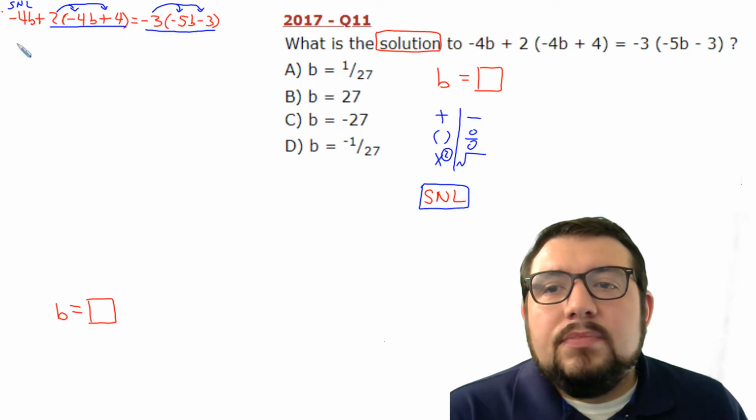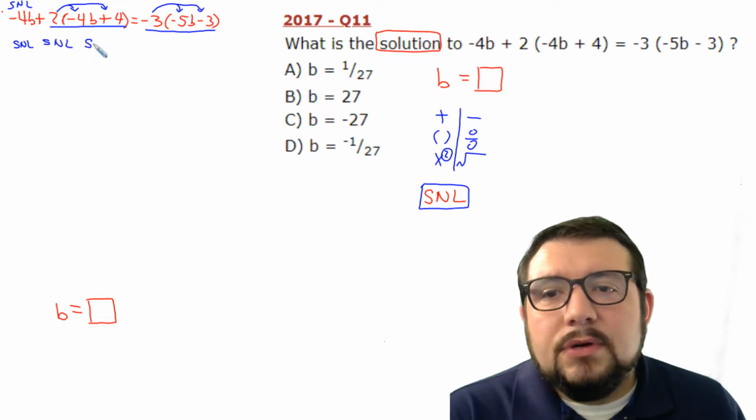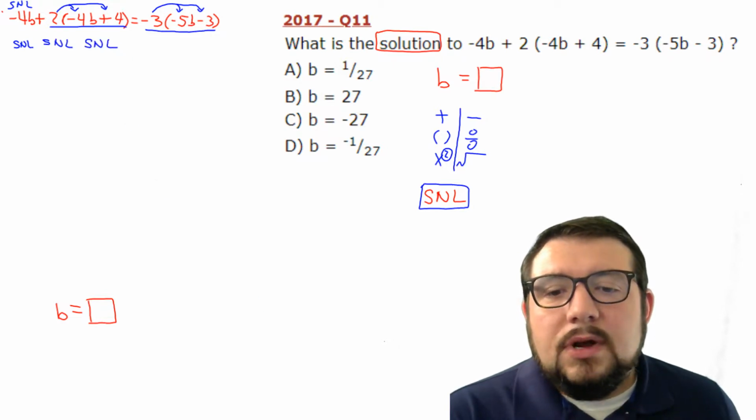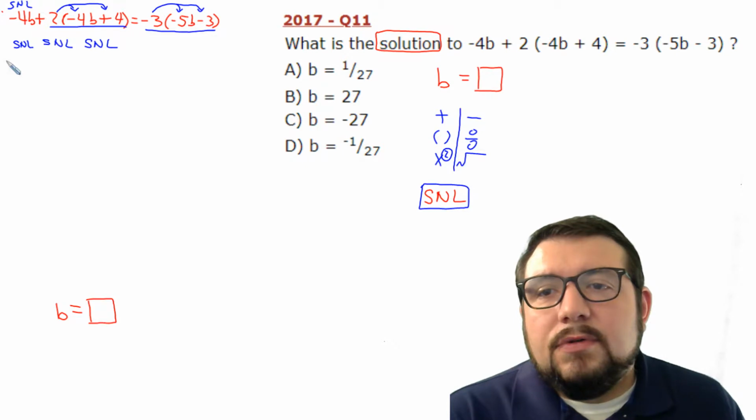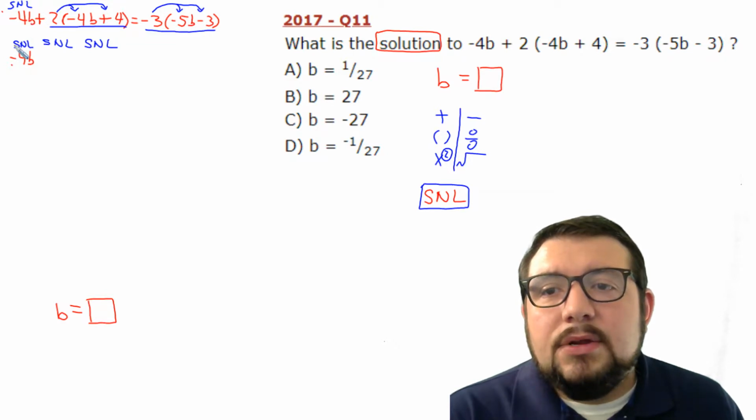Okay, so the way to do this without getting confused is to just give yourself space for a few terms. So watch what I'm going to do. I'm going to take this negative 4b, for example, and I'm just going to write it again down here. Negative 4, and the letter b. Okay, see? And now I know what to copy because I knew I needed a sign, negative. I needed a number, 4. I needed a letter, b. Now I need a new sign. Well, I'm going to multiply.